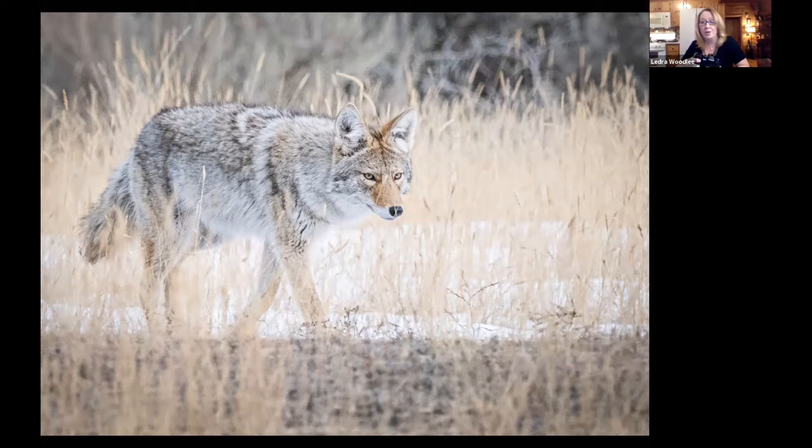Basically what the custom function is: you dial in every single one of your selections for wildlife photography and save it to any one of C1, C2, C3, or C4. If something walks out, you just quickly throw it on top and start blasting away. That's exactly what happened with this coyote — he walked out from behind a barn I was shooting for landscape, I threw it on C1 and got a sharp, in-focus image. Not all cameras have the custom dial on top, but all Olympus cameras do have something called MySet as well, so you can set the same thing up and assign it to a button.